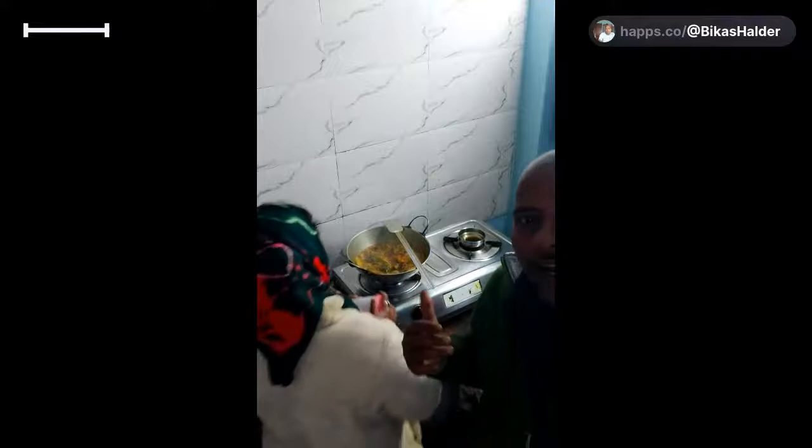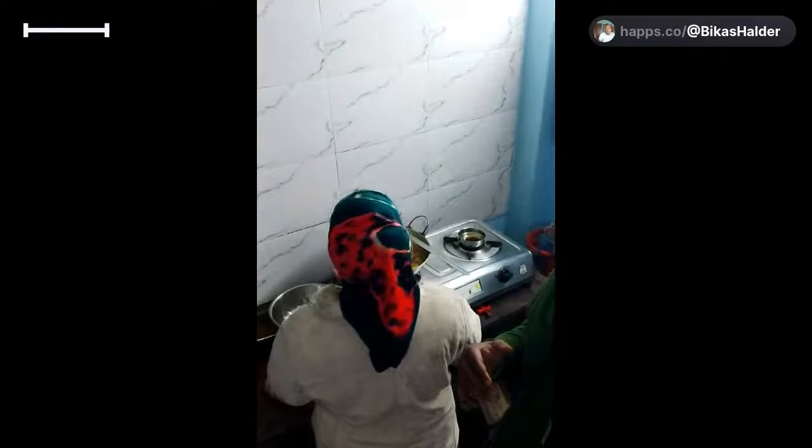So here, after checking, we understood that I should add a little bit more salt, and Madhu is adding it right now in this kitchen, that is great.